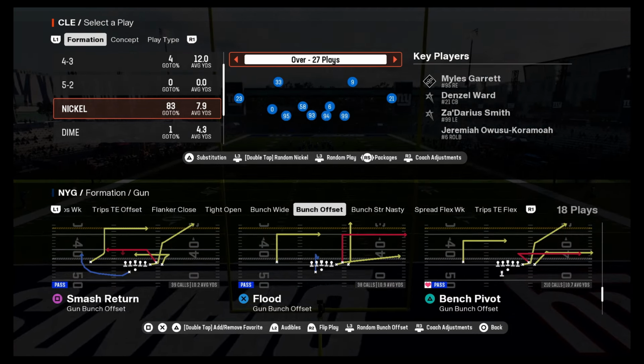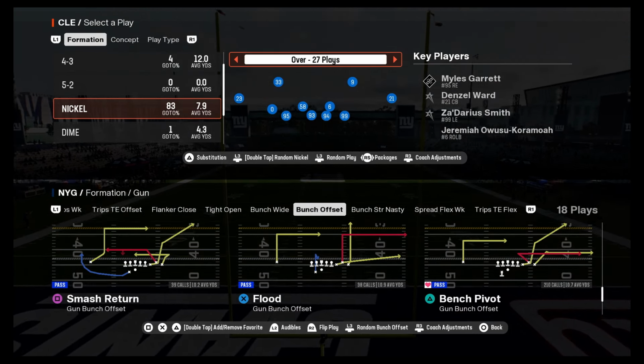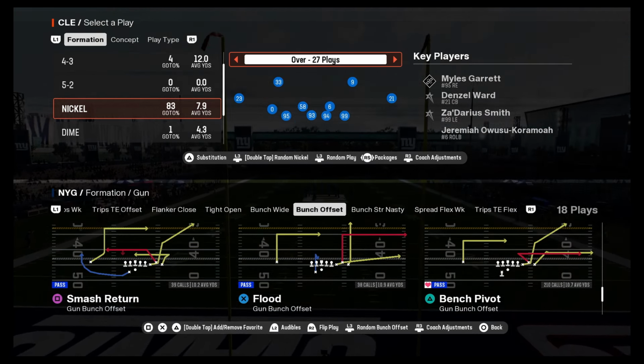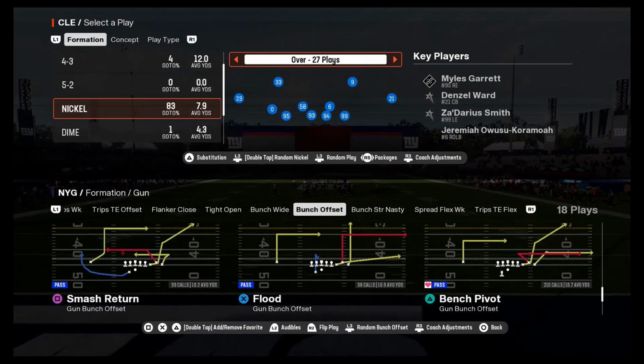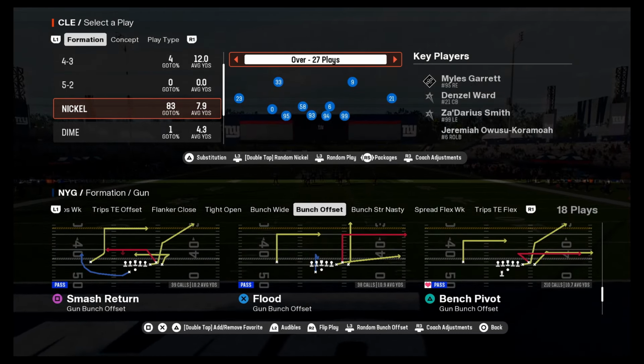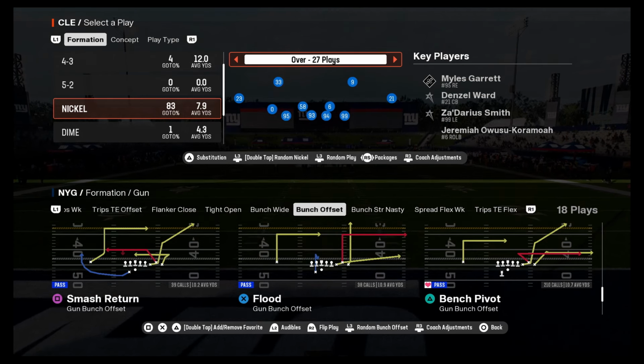And in today's video, we're going to break down maybe the best route in Madden 25 and also how to defend it, because you're going to see it a lot when you're playing some online head-to-head games. We are talking about the return route, the inverted whip, whatever you want to call it.